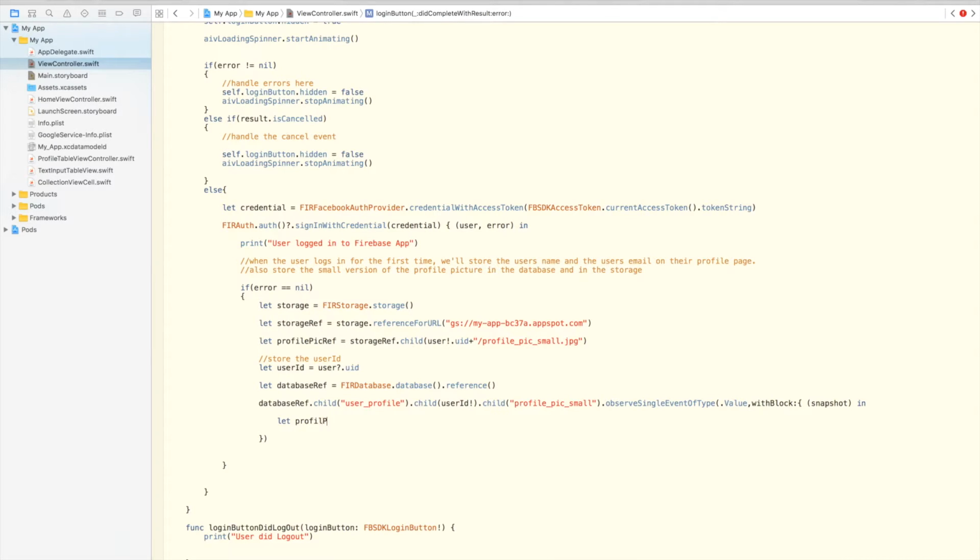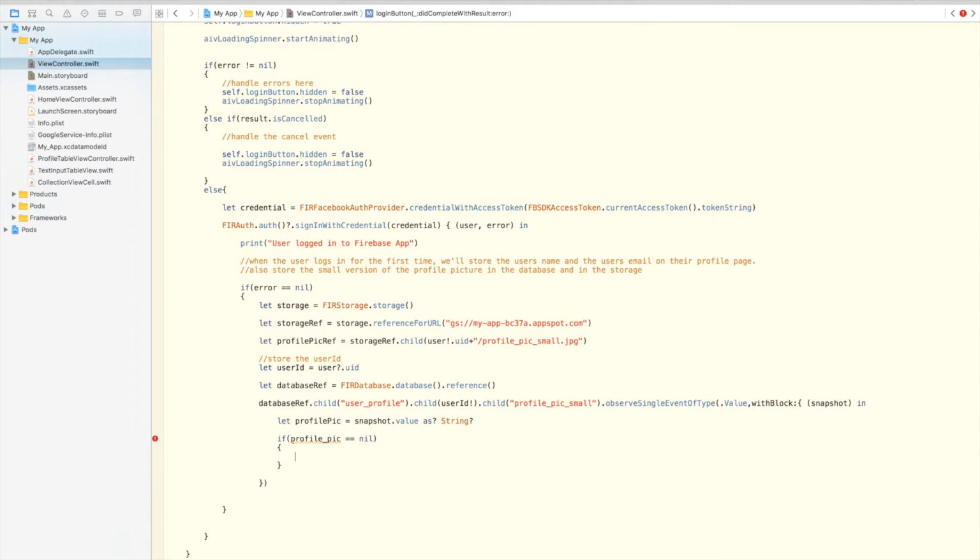So let's call it let profile pic equal to snapshot dot value as a string. The reason we're using it as an optional is because if the user is logging in for the first time, it's going to return null because the user will have no data. So we have to take it as an optional value to ensure that we get a nil when we test this out. So now what we can do is we can do if profile pic equal to nil, which we wouldn't be able to do if we hadn't saved it as an optional.